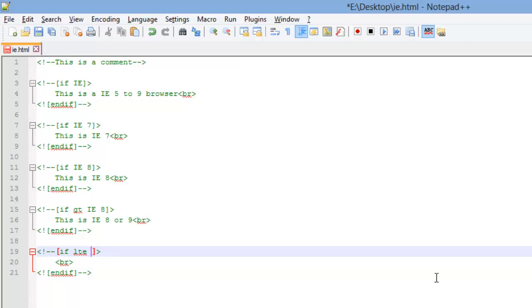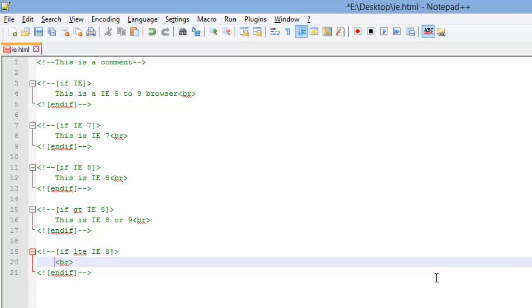And so we want to do less than or equal to IE 8 again. And I move down here, I can say this is IE 8 or, oh yeah, 8, 7, 6, or 5.